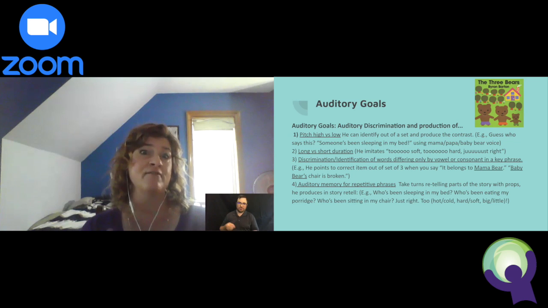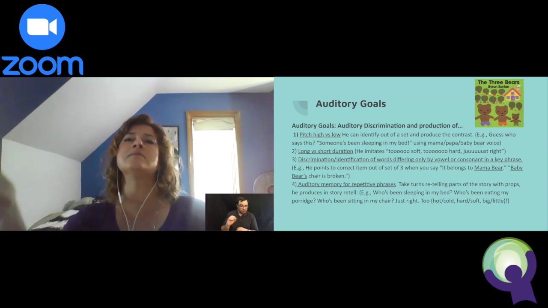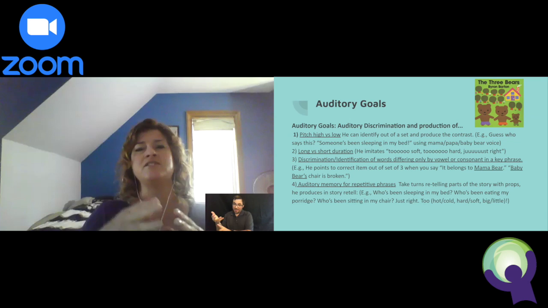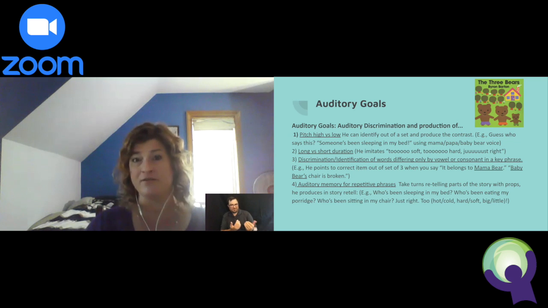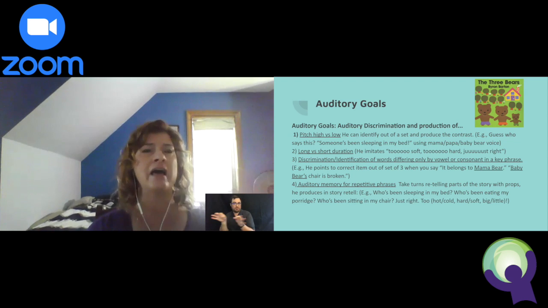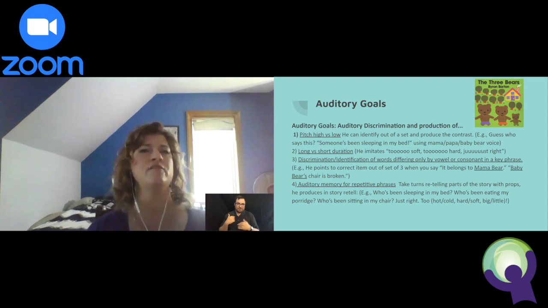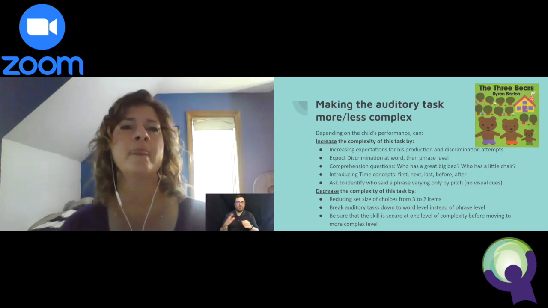He might repeat that phrase just right if we remember that it was too hot, too cold, and then say, but this one was, and wait for him to fill in just right. That gives him a chance to practice, to remember the phrase, to practice his long versus short duration and his pitch variation. There's all sorts of ways to build his ability to remember and repeat those phrases. So we've got lots of things kind of crammed into our Cliff Bar of an activity with all those goals in mind.